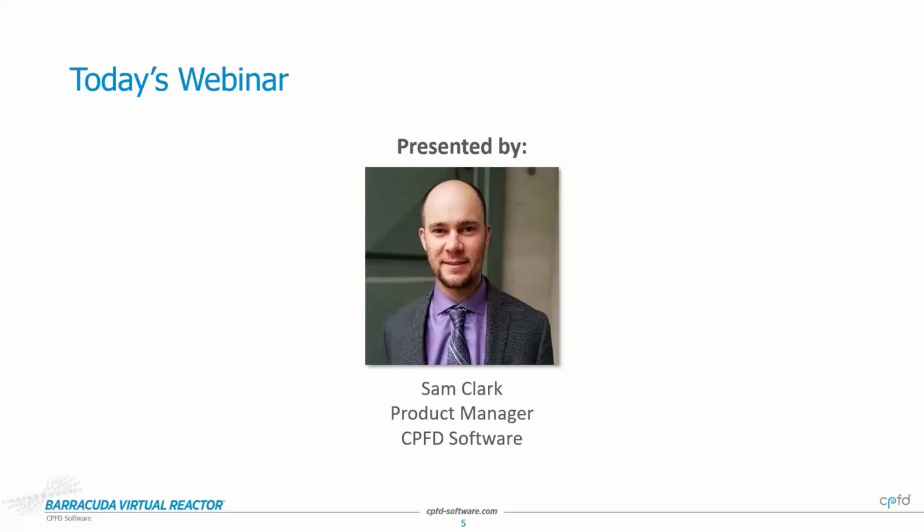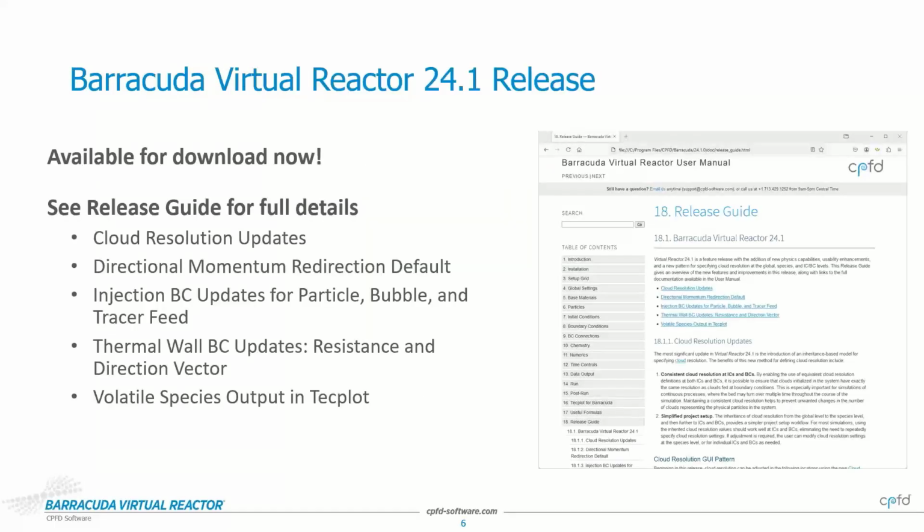Thanks, Rosemary, and thanks to everyone who's joining us for the webinar today. The development team here at CPFD is proud to release Barracuda version 24.1, which has several significant enhancements. If you're a Barracuda user, you should have received our release email earlier this morning. If you didn't get that, please let us know and we'll add you to our email list for release announcements. Version 24.1 is available for download on our support site now, so please log in and check it out. You can find more details about all the things we'll cover today in the release guide chapter of the user manual, along with links to the full documentation sections in the manual.